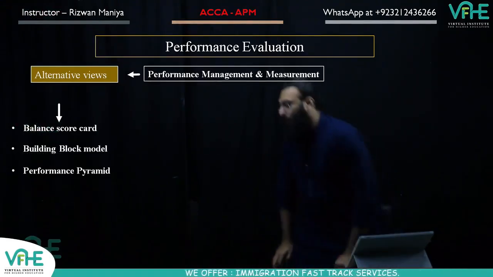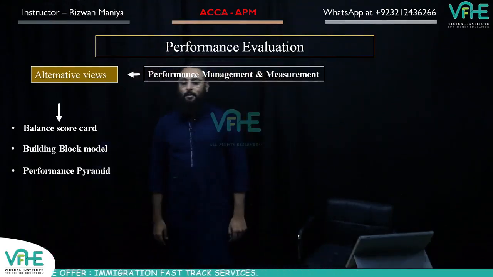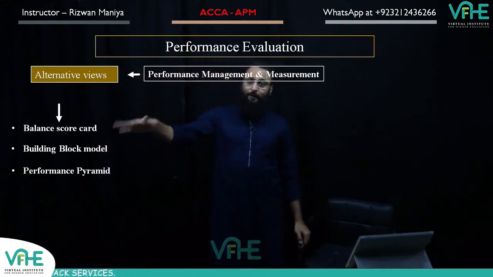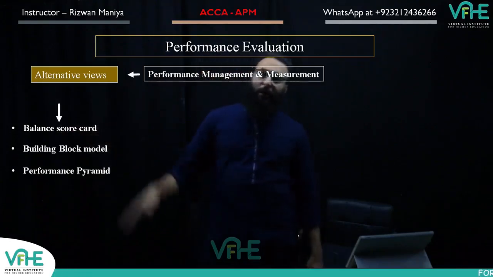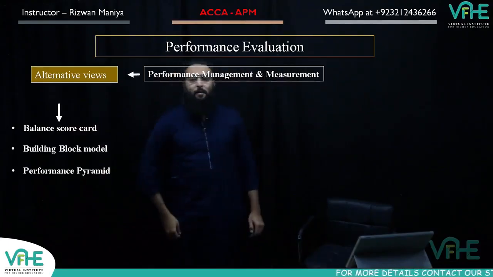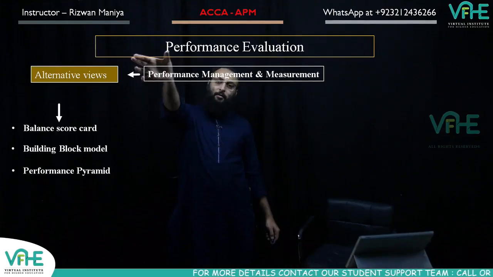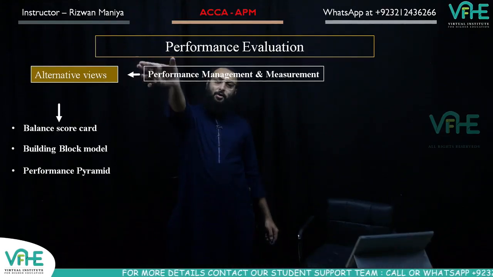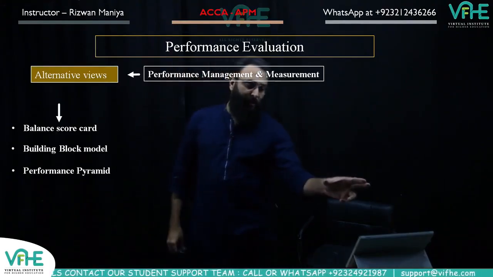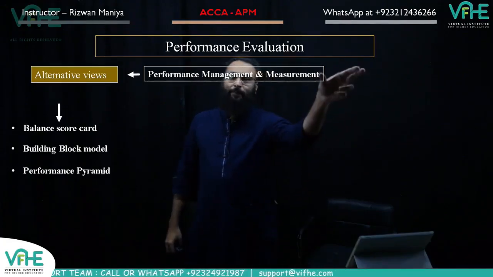Now if we achieve level 4, we achieve level 3. If we achieve level 3, we achieve level 2. If we achieve level 2, we achieve level 1. So what we do in the performance pyramid is that we set the objectives right from the start, from level 2 to level 4. We set the objectives. Then we come in reverse. From level 4 to level 2, we set the KPIs.